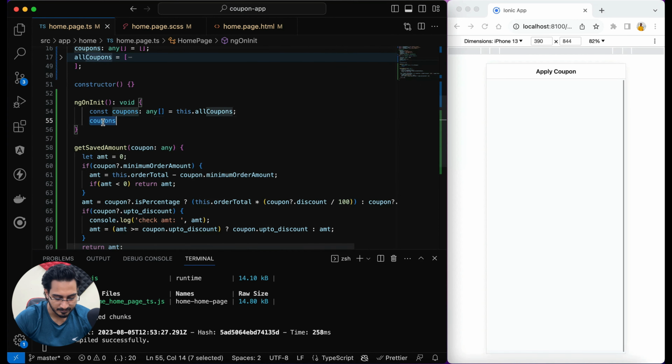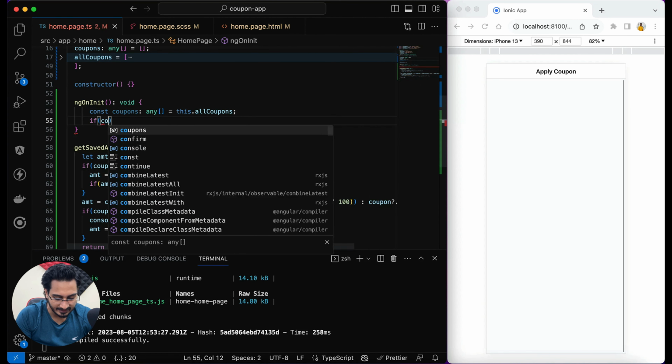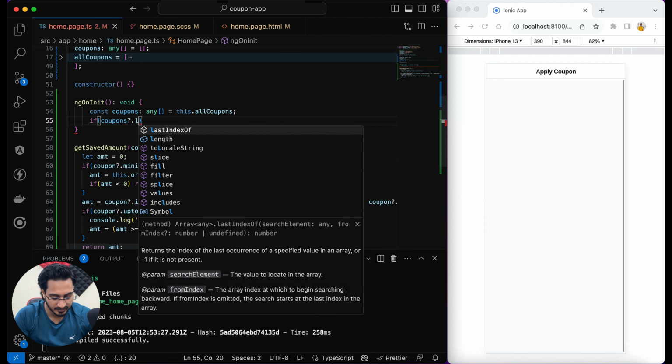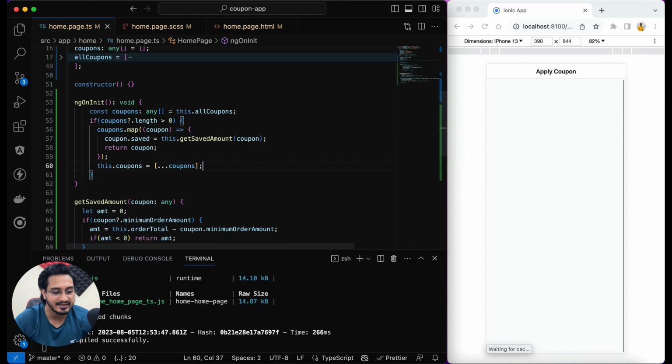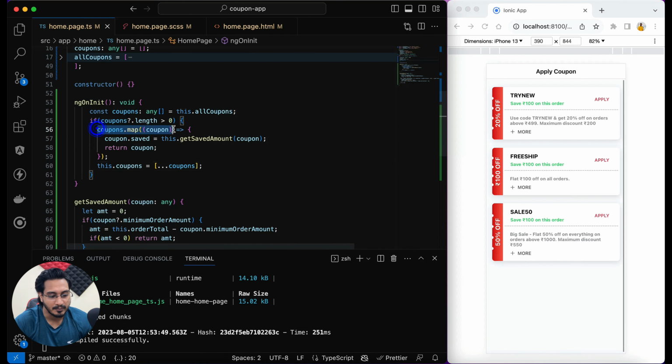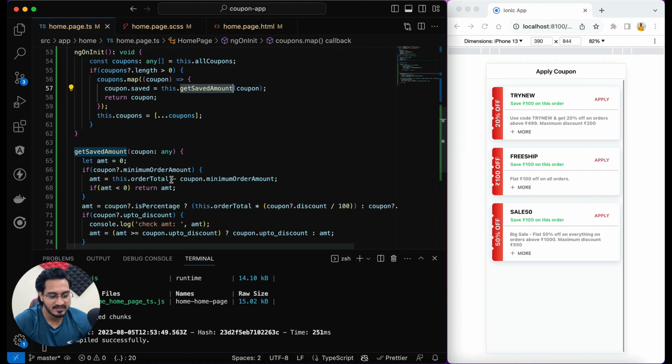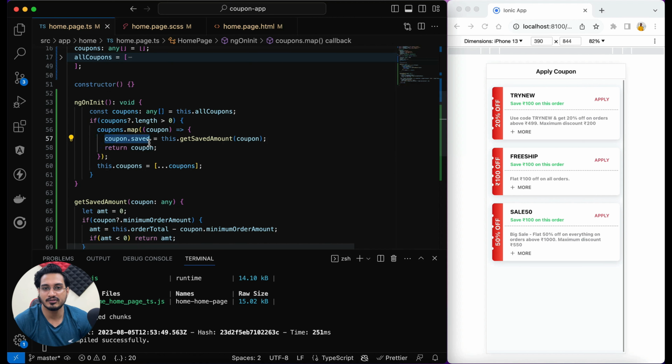But before that, just to be on the safe side, I'm checking if coupons length is greater than 0, then only I'm going to perform this functionality, that is mapping it in order to get our saved amount in this particular manner, because this is returning the amount here. This particular amount, I'm going to keep in coupons.save. That is another property which I have just prepared here. All right, and finally returning the amount which will be stored in this particular coupons array, which we have prepared here.